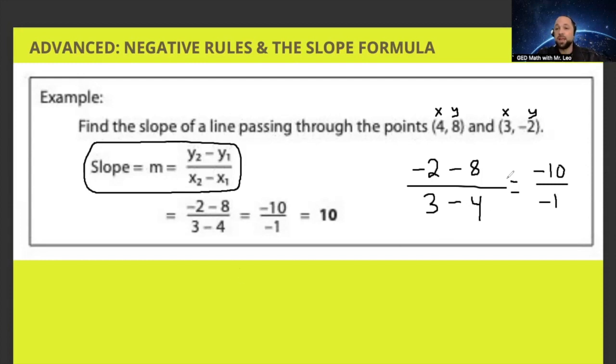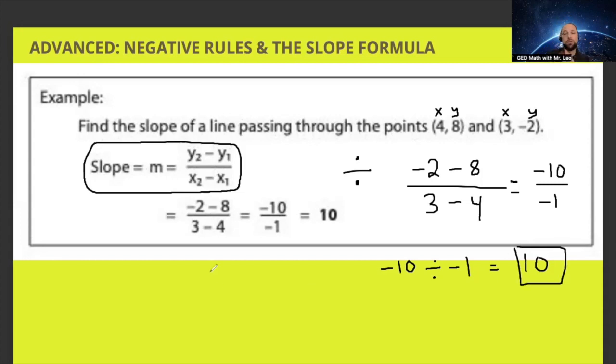Did you know every fraction is a division? Look at it. See how it kind of looks like the division symbol? I got the slash, the number here, the number there. Every fraction is a division. So this means -10 divided by -1. Negative divided by negative is a positive. If you hate to hate, you're a lover. Final answer here is 10.